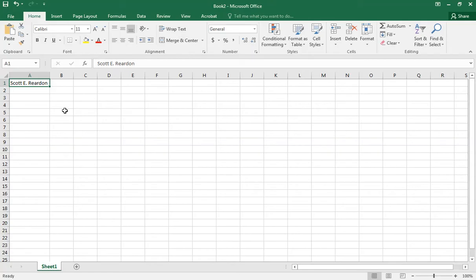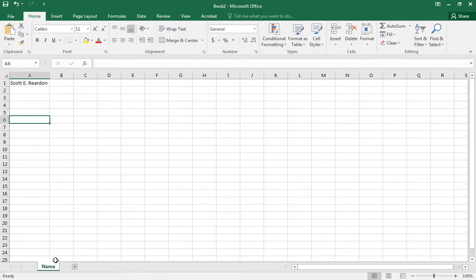Now, I said worksheets and workbooks. So worksheets, right now I'm in a worksheet. Here's my tabs, my worksheet tabs down here. And this is called my tabs area. So I'm in sheet 1. And I could double click on this and call this name. Enter. So I'm in my name worksheet.